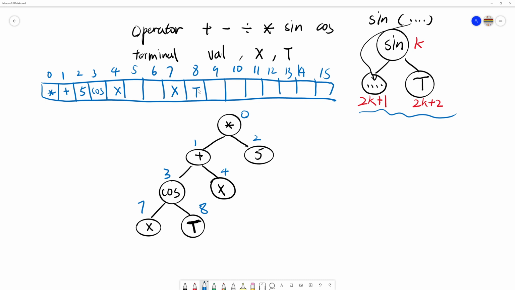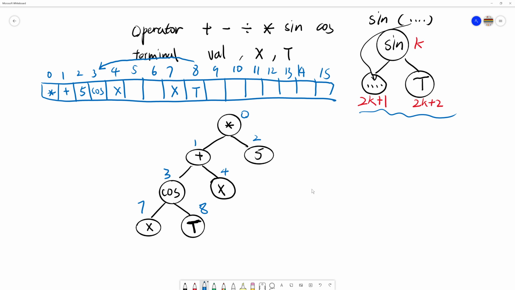For the parent of t, since 8 is an even number, it means it's a right node, so we can just use 8 minus 2 divided by 2, that would be 3. So its parent is at index 3, that is cosine.